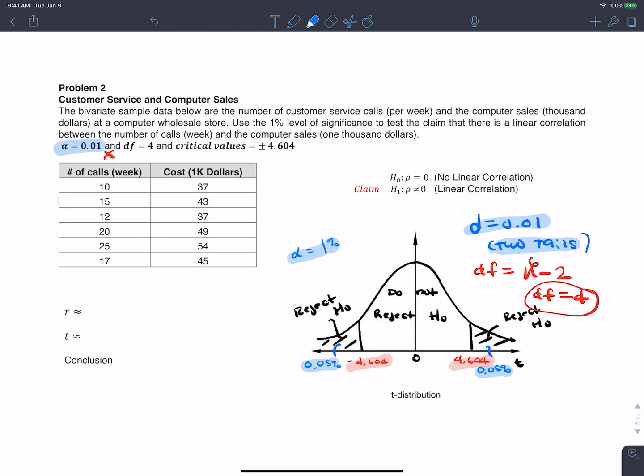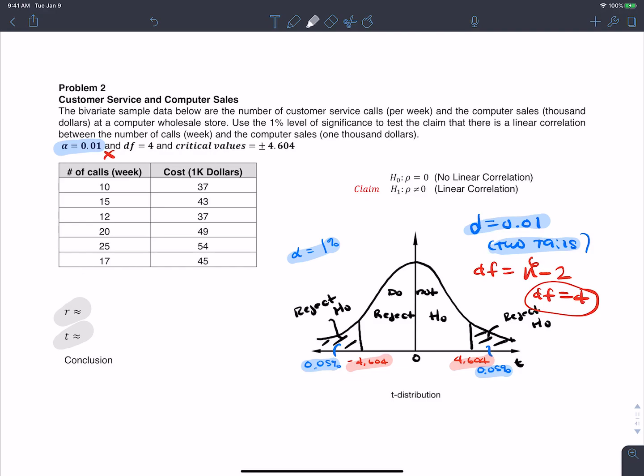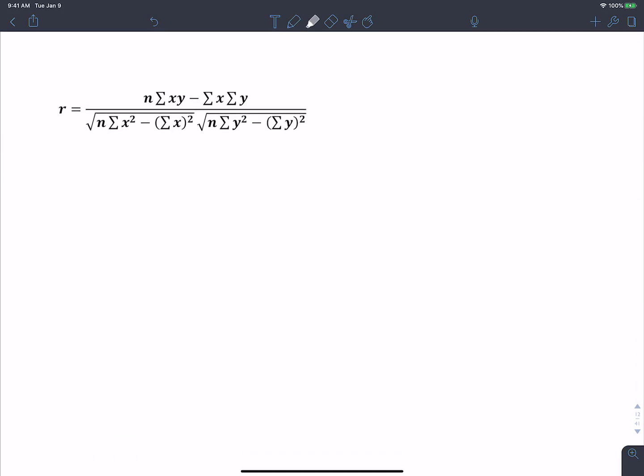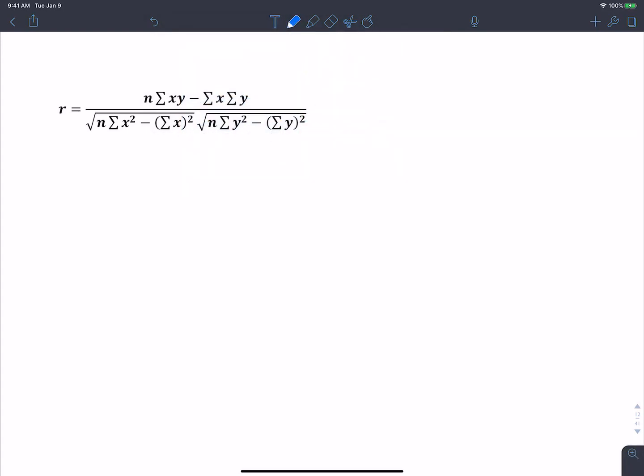So we're setting up our hypothesis to test for a linear correlation. What you have on the right side here is all of that information for the test. What we have to find now, and I'm going to go down here, is we need R, we need the test statistic, and then we need our conclusion. So to compute R, this is how we're going to do it. As you can see, what we really need to find that linear correlation coefficient is the sample size n, and we know it's already 6. Is that right?